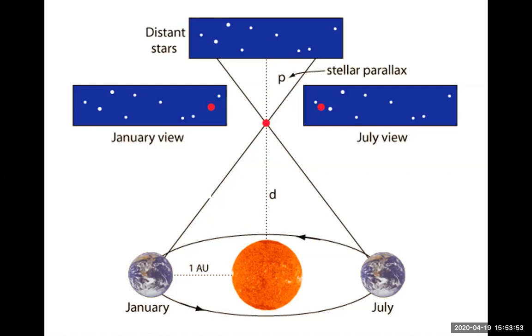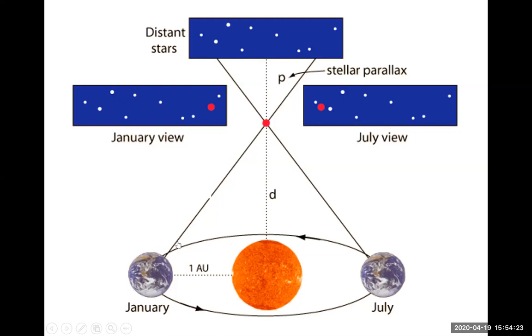And it turns out that with this stellar parallax that we're seeing here in blue, we can use triangulation to figure out the distance from the Earth, the distance from the sun to that star, a very helpful measurement in chapter 19. So how does that work? Well, using this triangle here on the left, from the sun to the Earth in either direction, January or July, we have a baseline distance of 1 AU. Our goal is to figure out the distance from the sun to that star.